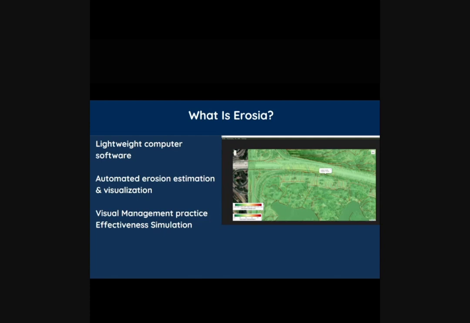So Erosia is a very lightweight computer software that anyone can download. Its main purpose is to visualize exactly where erosion is happening on your study area, where erosion is low and high. That way you can identify what areas you need to prioritize during your management processes. And also to simulate which management practices are going to give you the most bang for your buck, which ones are going to reduce the erosion the most. And it's able to take into consideration all the data that you would usually use: elevation, all the different soil types, and also all the different rainfall, so accumulation of rainfall over different years.